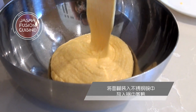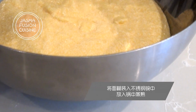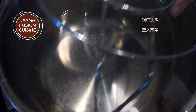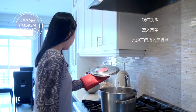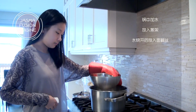Transfer the filling into a stainless steel bowl, and I like to use stainless steel when I'm steaming things because I find that it conducts heat a lot better. Fill a pot halfway with water and place in a rack. The rack should be higher than the water level because this is where the bowl is going to sit while we're steaming. Put the lid on and turn the heat to high and let the water boil. Once it starts to boil, place the bowl into the pot and let it sit on the rack.